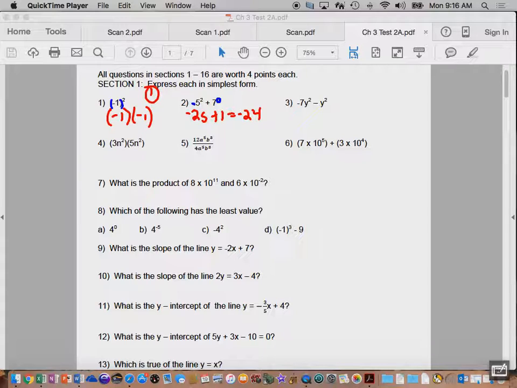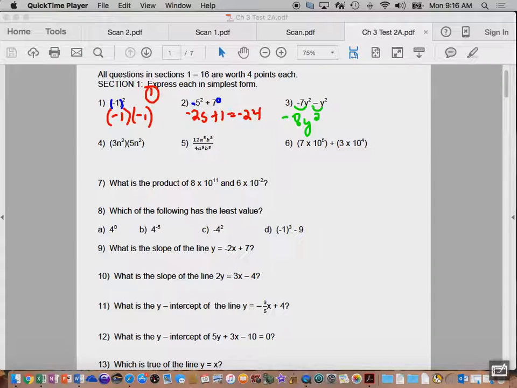So in these first two questions, we've emphasized the importance of the parentheses, the no parentheses, and the 0 exponent. Okay, we're trying very hard to make sure you know all the variations of things that can happen when you come into exponents. A little later, I'm sure we're going to get into a negative exponent. Okay, if I have -7y squared and another -y squared, all together I have -8y squared.